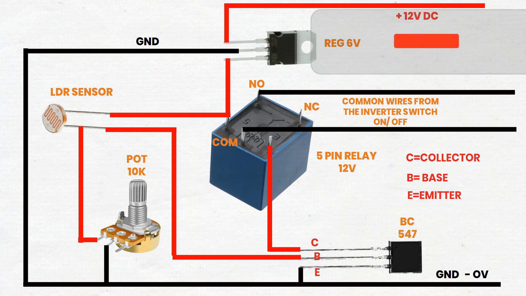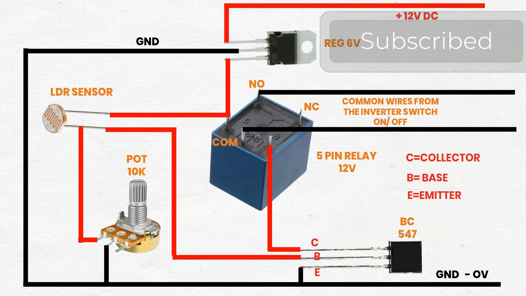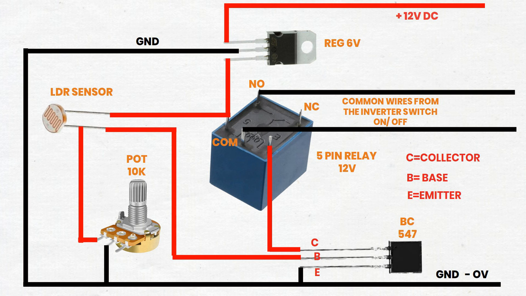Step 5. Connect the load. Load: The load is connected between the relay's common (COM) and normally open (NO) terminals. When the relay is activated, it will close the circuit and power the load.